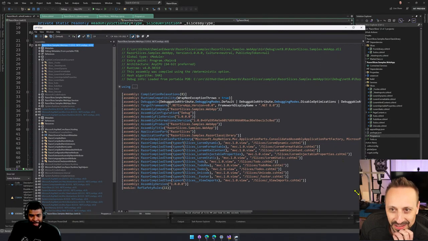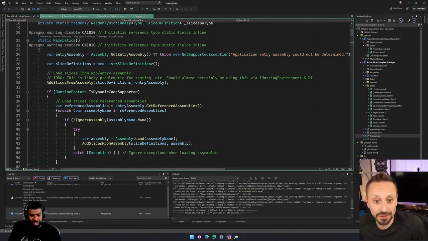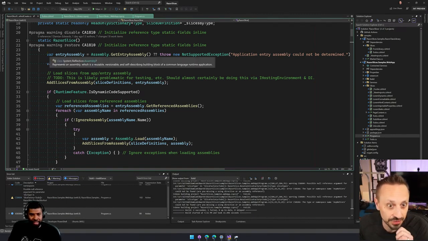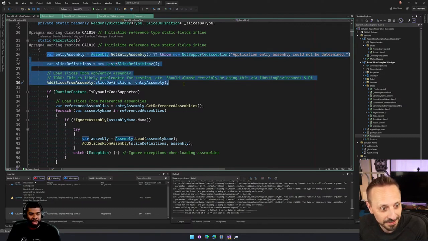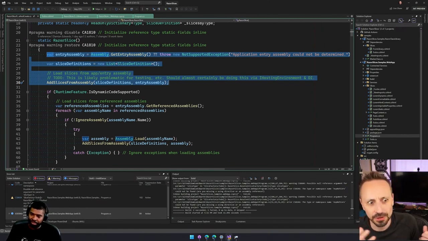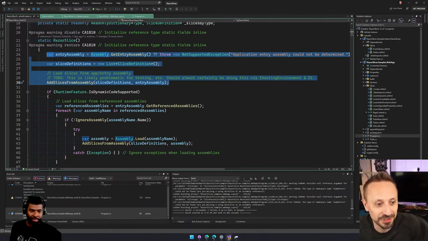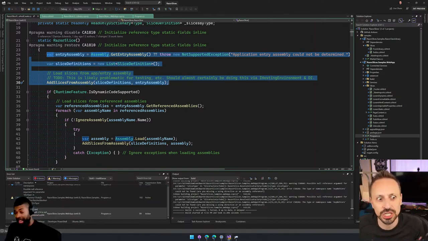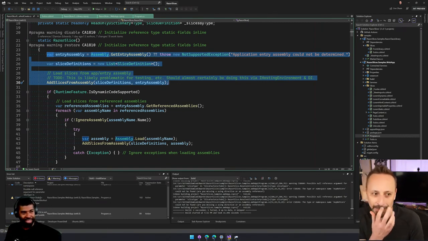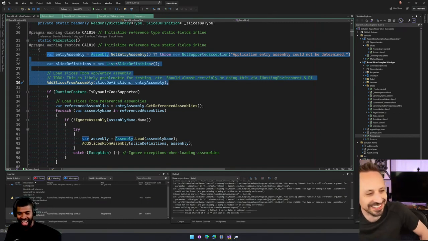That's actually much better than scanning the world. That's of course until you have a Razor class library. Yeah. And so the other code, that's what I used to do. Is it literally just used to do this part? Right. It just did this part. Just get the entry assembly. Because when you say typeof, you were going to say typeof some type in the app, right? Yeah. But there's no Program API being called here. That's why it's magic. That's why it's magic, right? And that's awful. That's why this kind of needs a little rethinking.